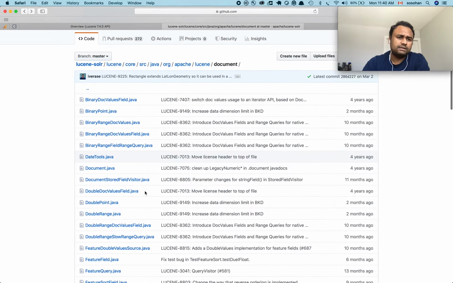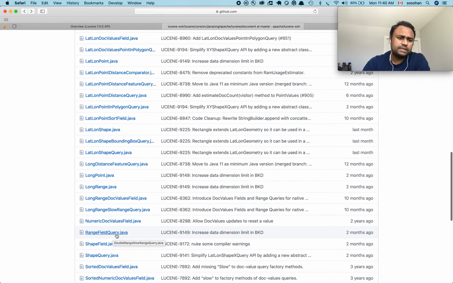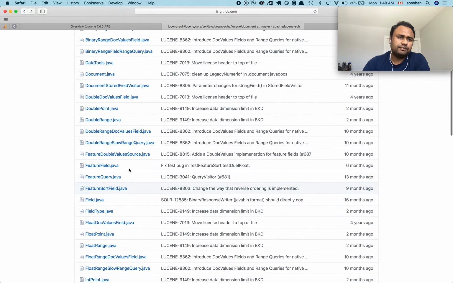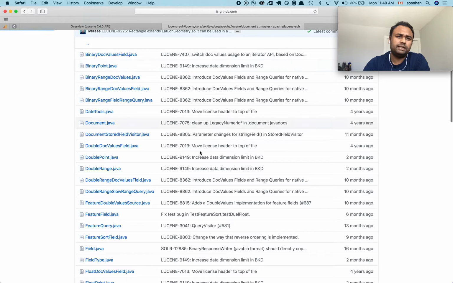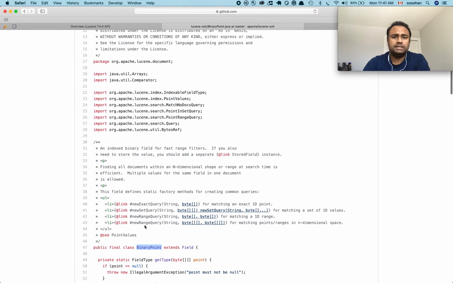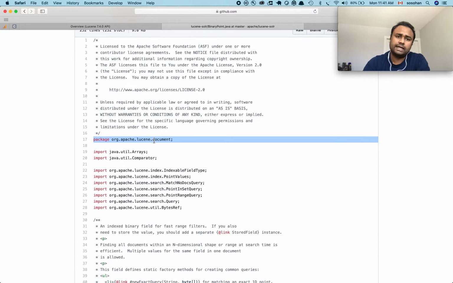One thing I didn't like is, for example, they call it StringField when it's a string field, but for some other types they don't add the word field to the name. For example, BinaryPoint is also a field, but it doesn't have the name BinaryPointField. I think having that little bit of discrepancy in the names makes it a little bit difficult if you're new to this code to know whether or not BinaryPoint is a field. But I think it's not a big deal because you actually see the namespace, it's in the document, and you can almost guess that anything in the document is a field and use that information.